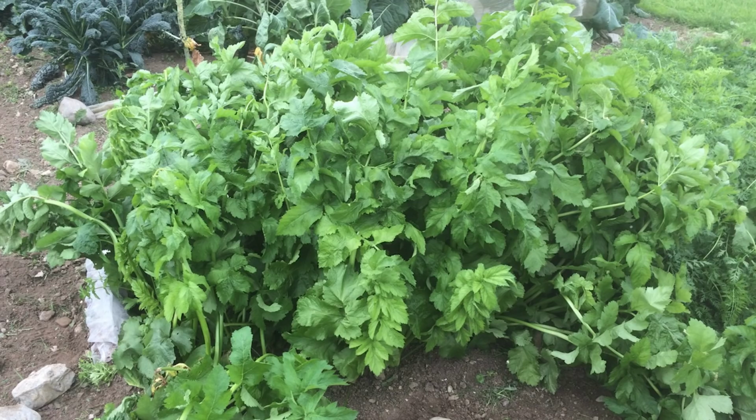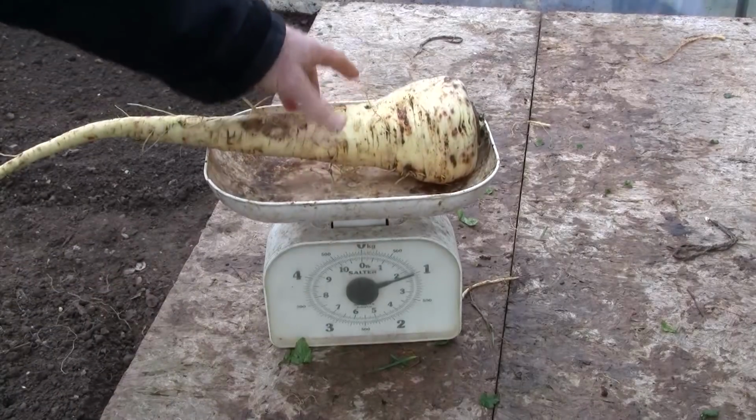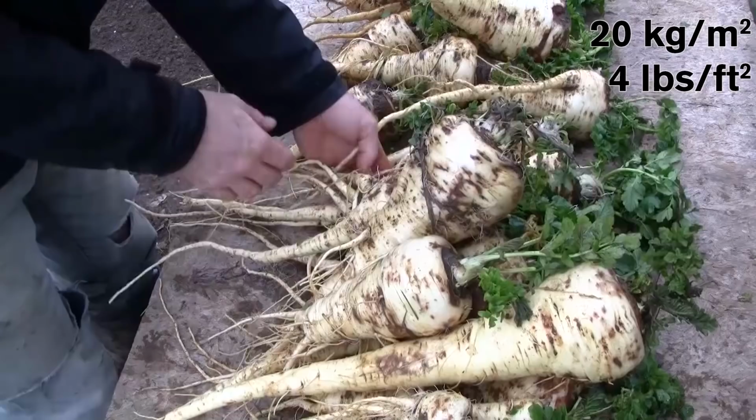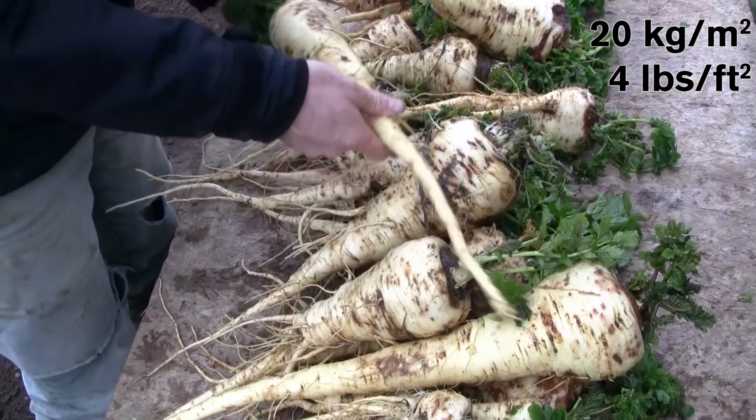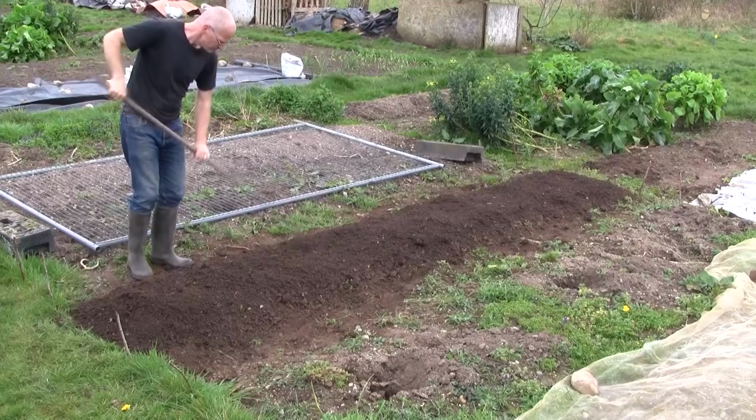As one extreme example, a crop of parsnips last year was huge, both in terms of the size of each root and the 20 kilograms harvested from the 1 square meter of growing bed, about 4 times the yield from the other gardens. Of course it is more work, so while the yield is higher, the yield per hour of work seems to be surprisingly similar to the other gardens. I anticipate that this intensive gardening method will continue to be one of the most productive methods that I'm trialing, but then again, that is the main objective.